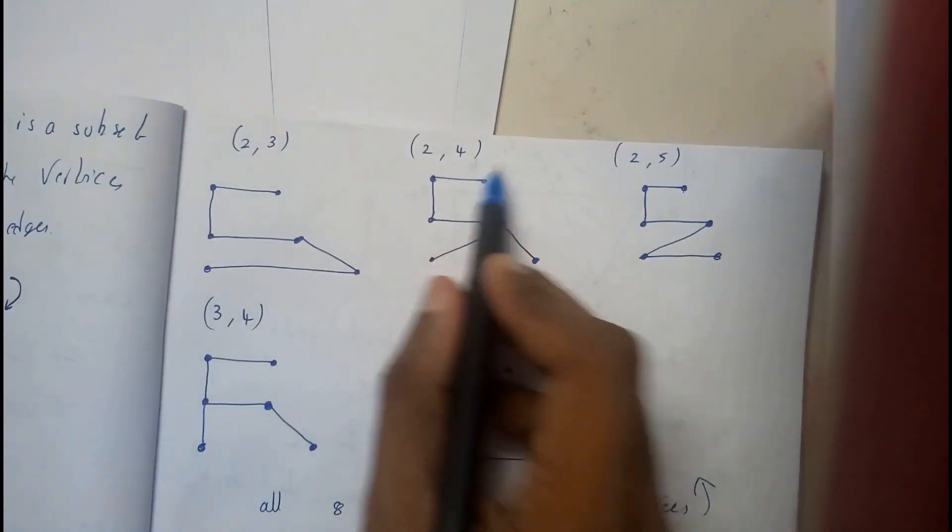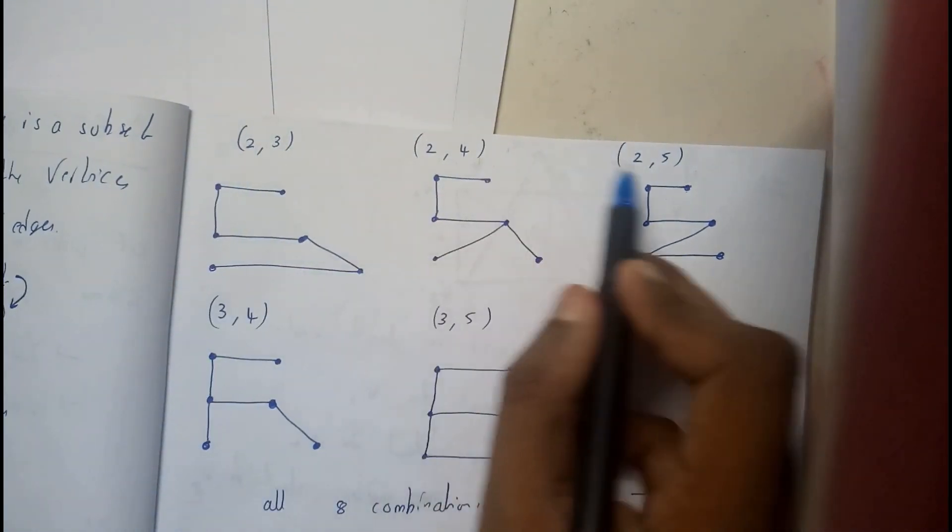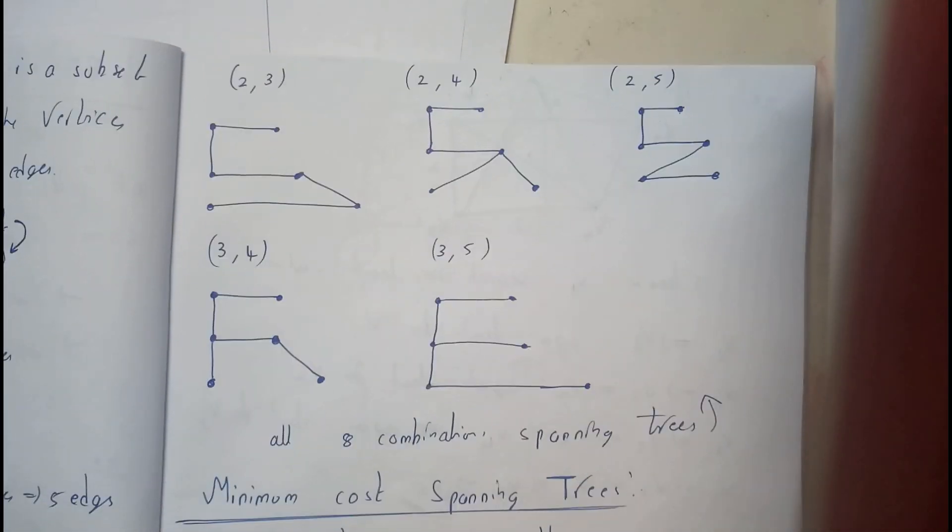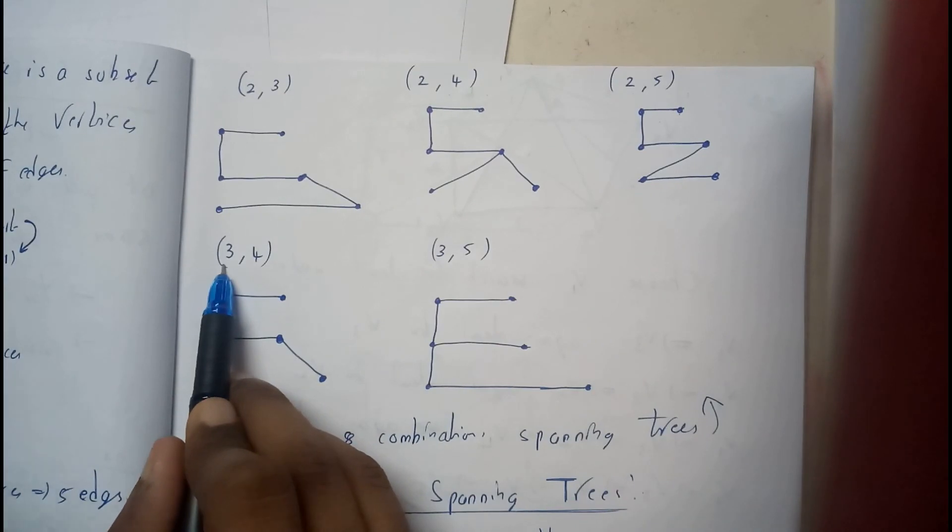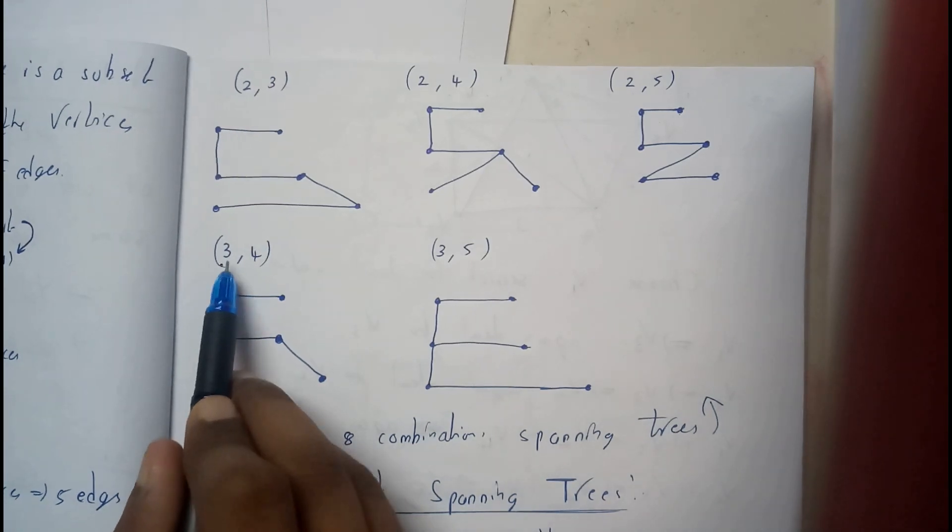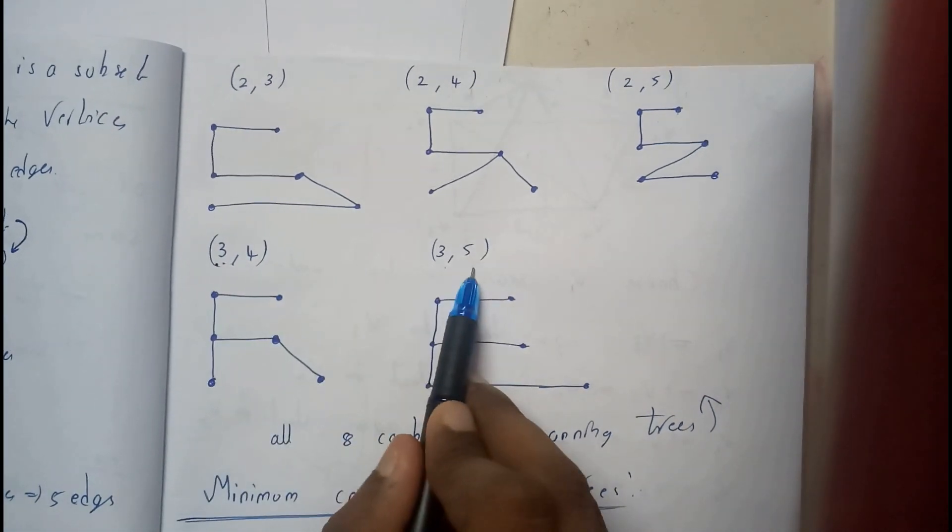For 2: 2 with 3, 2 with 4, 2 with 5. Same: 2 with 3 remove, 2 with 4 remove, 2 with 5 remove. Next, further continue for 3. Remember, 3 cannot be removed - once you remove from 3 you cannot be removed from 3 again. So 3 with 4 will be a chance and 3 with 5 will be a chance.